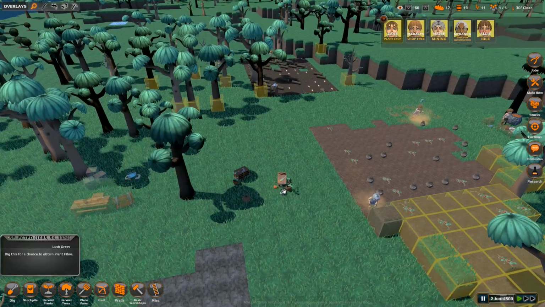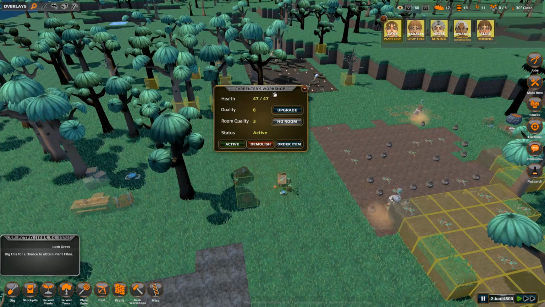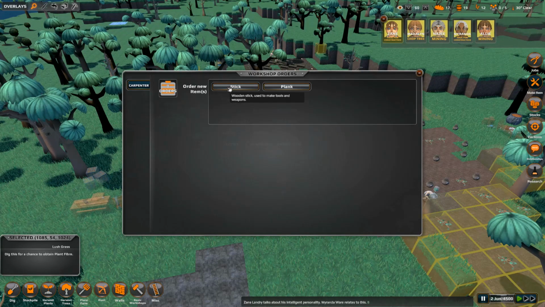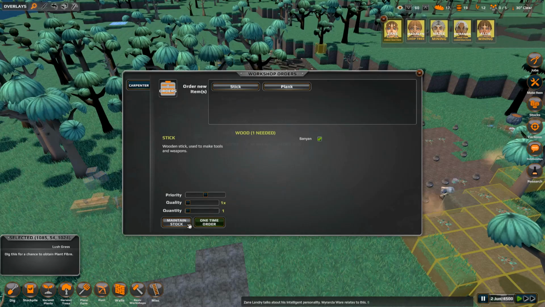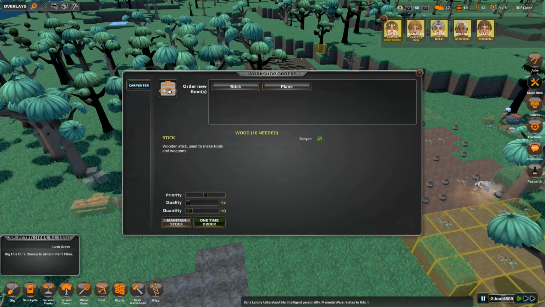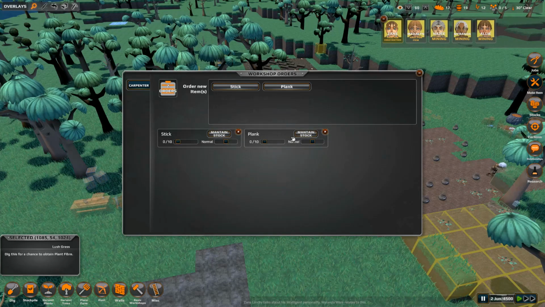Okay, so we now have... Come on, fix this up. We now have a carpenter's workshop. And we can actually order items. So you can see here, we can order sticks and planks. And you can make it so that they keep a stock. So if I want, let's say we want to keep 10 sticks in stock, we can click maintain order, and there's an order. Same with planks, keeping 10 in stock. There's now 2 orders, and that is just to keep sticks and planks in stock.